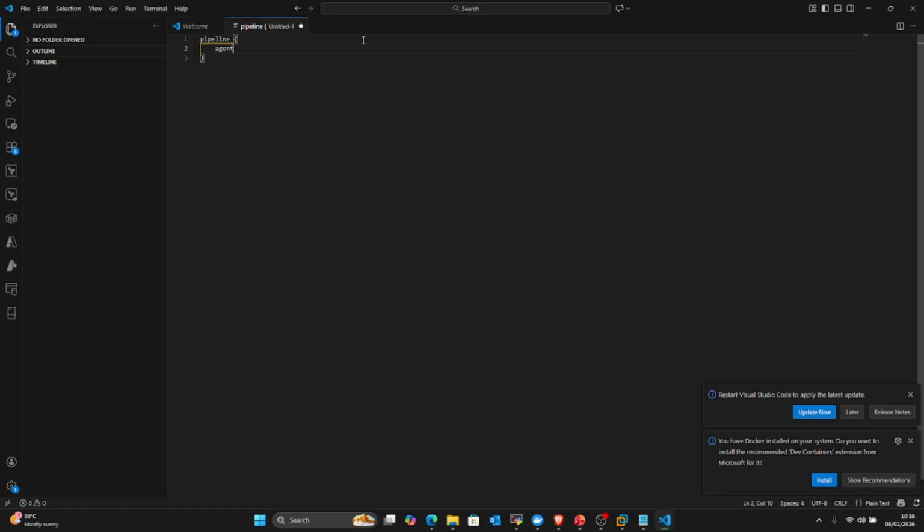Like I said, the agent is the machine or container where the build process actually happens. Since we don't want to specify any agent, we can just say any. So any available agent will take up the task of building your pipeline.